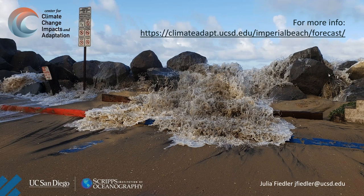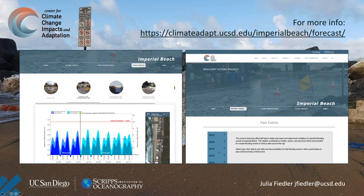For more information on what we're doing with this forecast, I encourage you to visit our website. There you'll find the flood forecast at all locations in Imperial Beach, past events with pictures of flooding, and observations such as the beach as measured by LIDAR. We're exploring errors and uncertainties — what observations do we need for our IPA predictions? What do we need to know about bathymetry and where to measure it? We're also trying to take this IPA-style prediction to other places around California. With that, I'll turn it over to Angelica, who will talk about the Resilient Futures work in San Diego Bay.